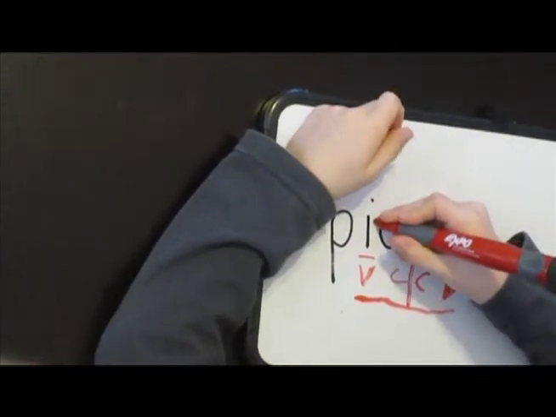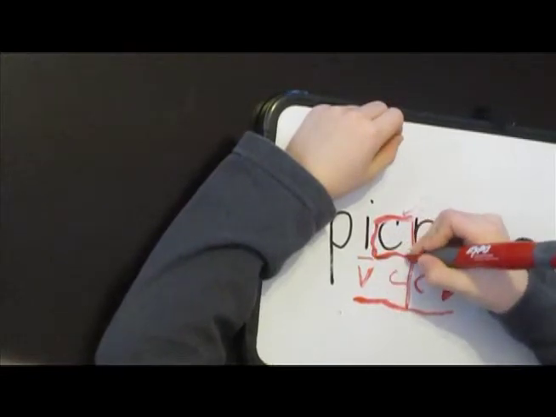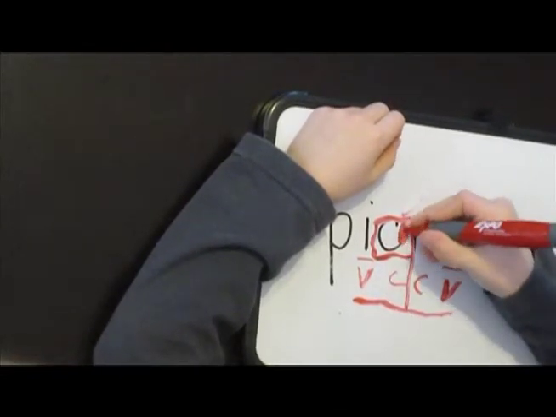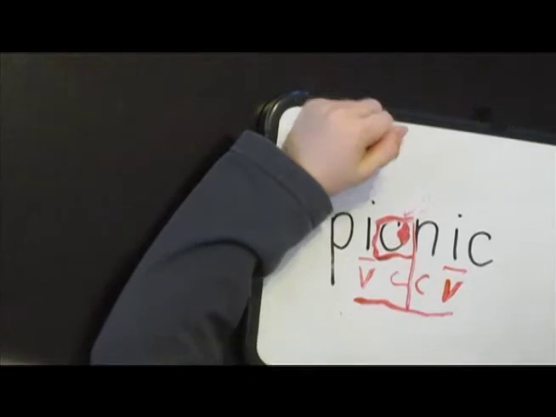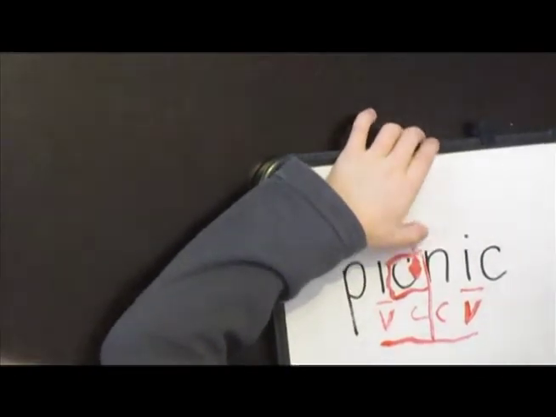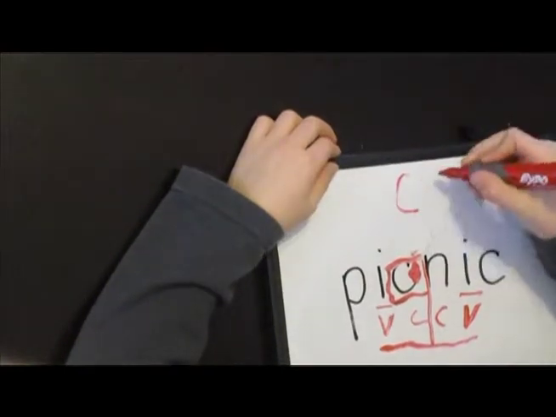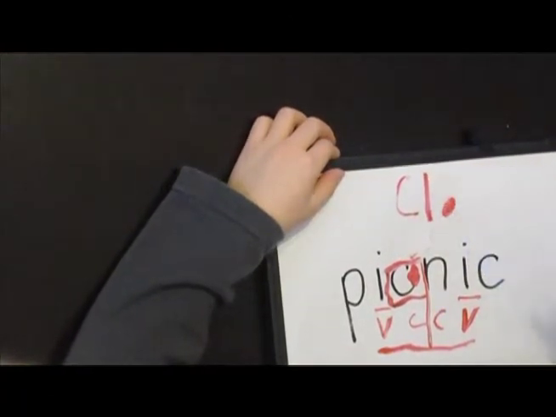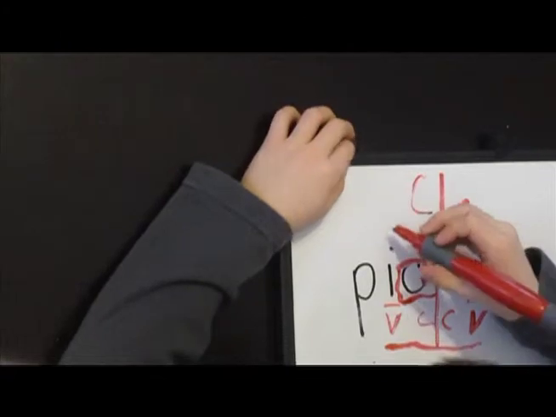It says, what sound? Eh. It doesn't say I, it says eh, because the C is closing the door on it. What kind of syllable is that? A closed syllable. So put the short sound over the I and the CL for closed, okay? The short sound over the I.